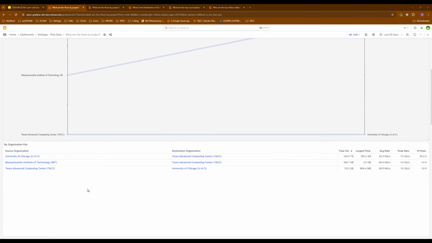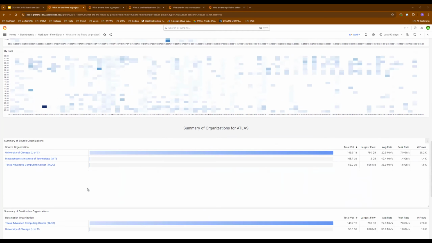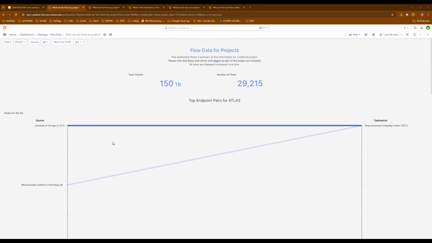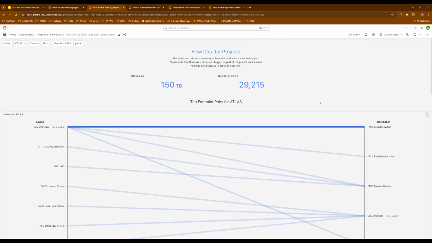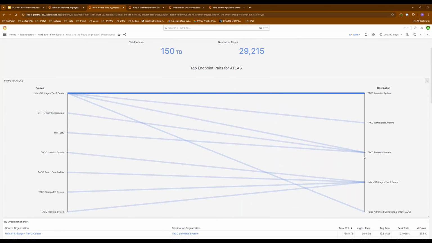So this dashboard does show you interesting information about the transfer patterns in this particular project for Atlas. But if I take this same dashboard and say, I want to see what that looks like by resource as opposed to by organization, all of a sudden it's more interesting, because you can see the different flows between different systems and different entities, all in a mix here in the dashboard.